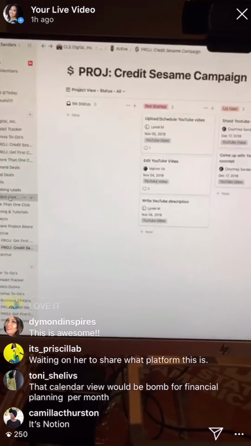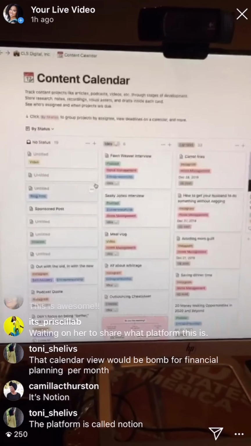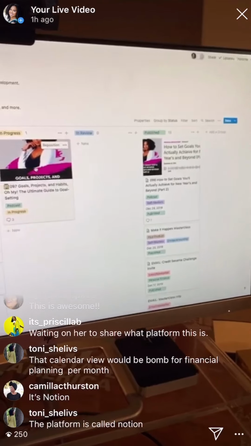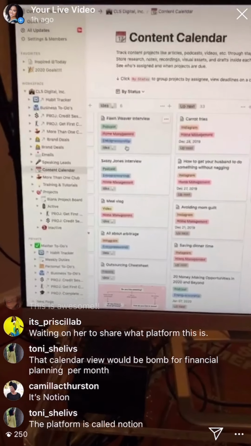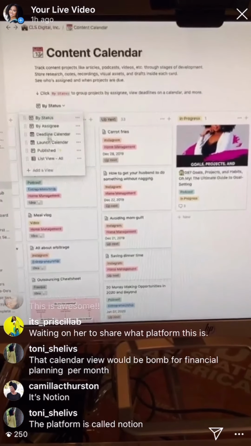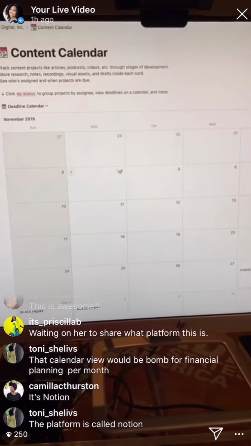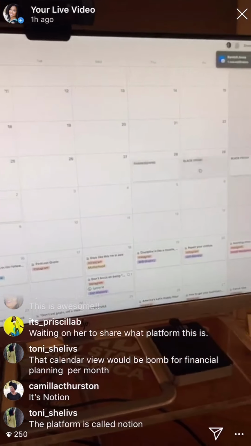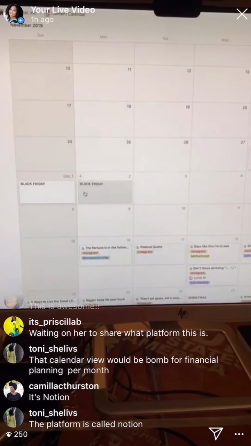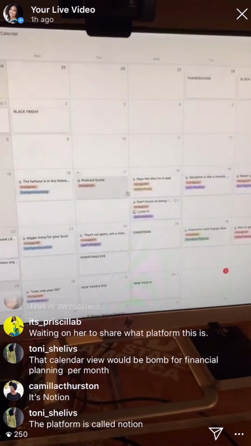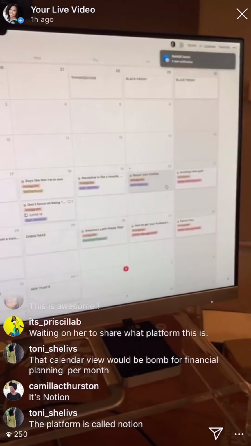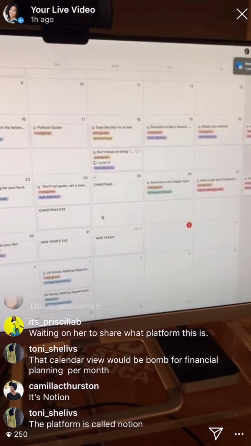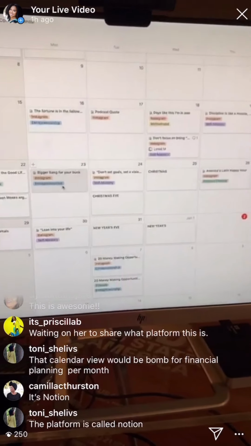I love it for my content calendar. So, I even have my podcast and Instagram posts. We work on all this here, and I can plan. I put these down here based on what was going on for the holidays. And then I can see these are the posts that I'm planning to post on certain days, and I can tag it as an entrepreneurship post.